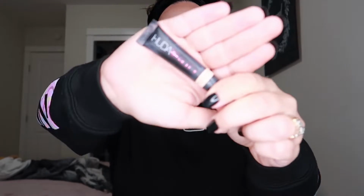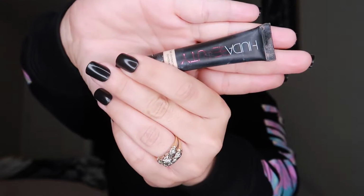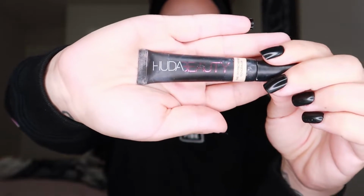Next thing I have is concealer, which is the Huda Beauty Overachiever Concealer in the shade 2B Marshmallow. Upside down. This way. God, I'm horrible at this, you guys. And I've had this for a while. It works really good. Just make sure you set it or it'll super crease. This one you don't have as much time as some other ones. I have a lot of Huda on my face today.